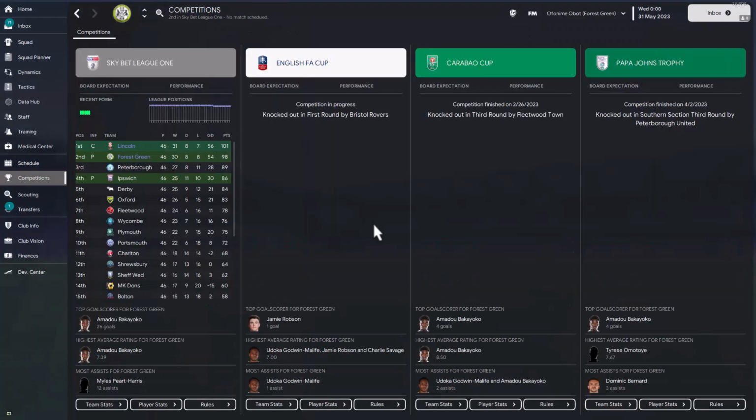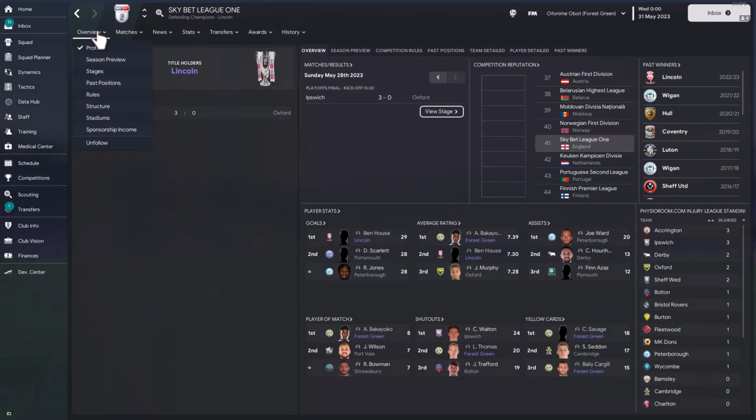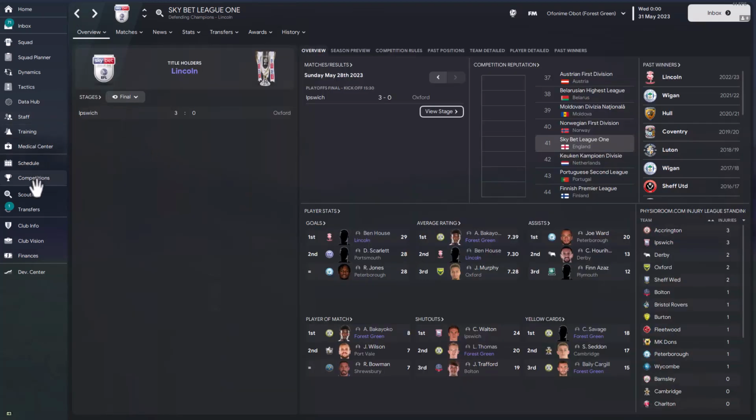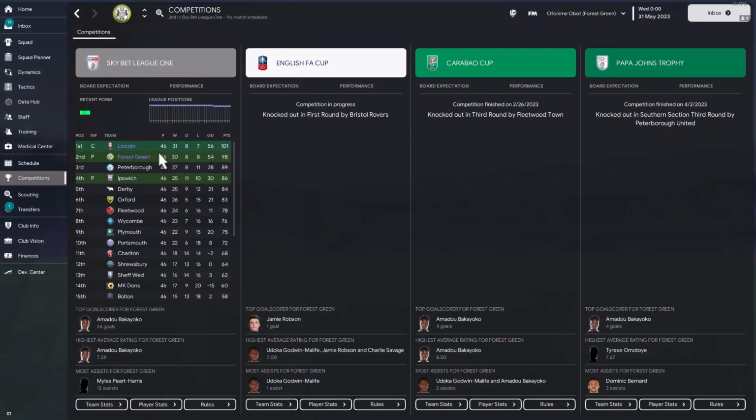Going down the leagues, it gets a lot more interesting now. The two teams that we selected, Forest Green and Lincoln. Looking at the League One division, okay, Forest Green are newly promoted, and Lincoln were actually expected to finish in 13th place. But both teams went on to compete for the title up until the end of the season.